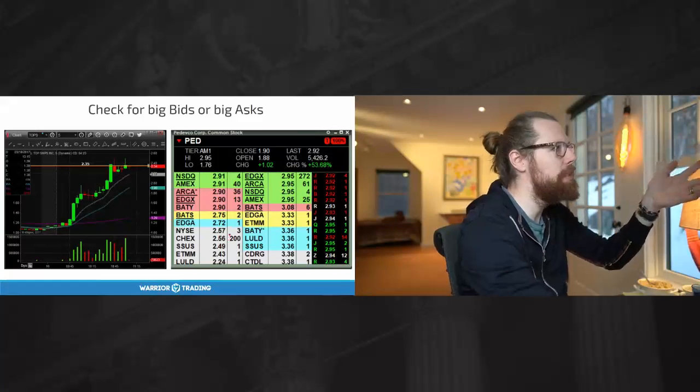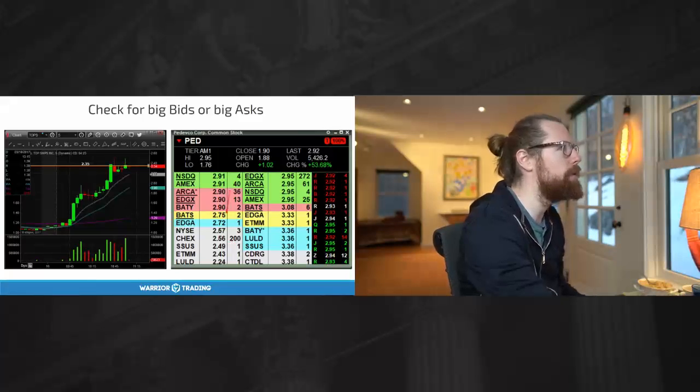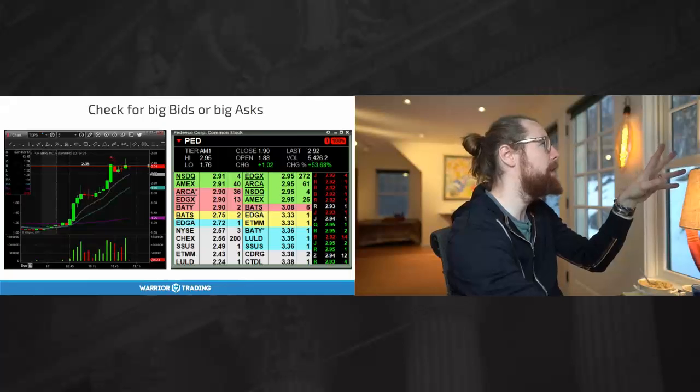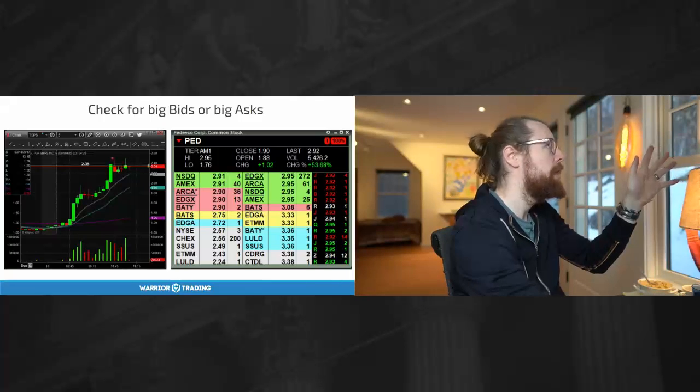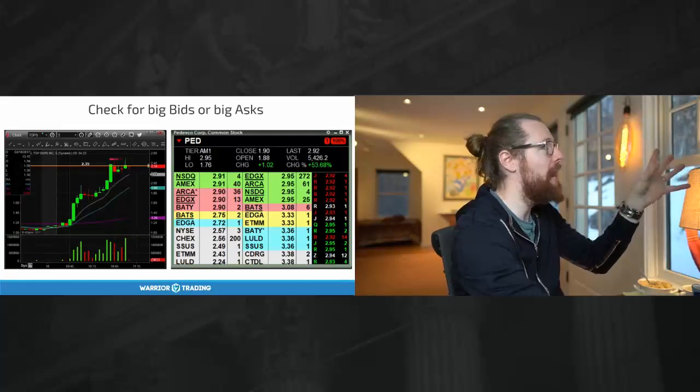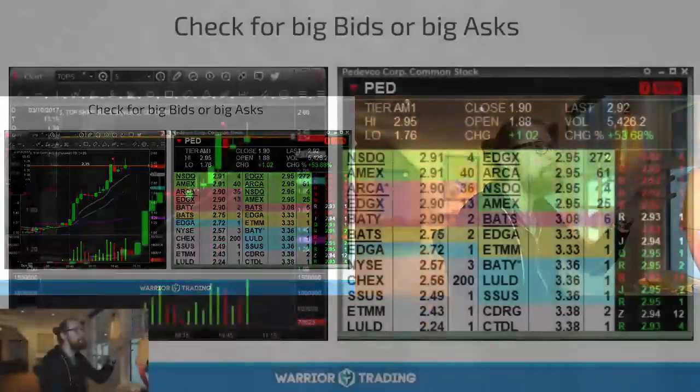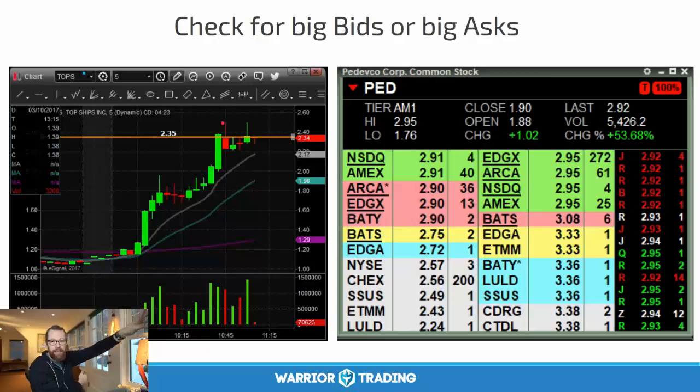Well, down at 56, there's a 20,000 share bid. So this one's a little further down, but I wouldn't care about that. Now, sometimes in the case of this chart, you could see how we have a double top up here around 250. So if we already had a chart pattern that showed a double top, and then we also see the big seller right at like 48 or 49, then that big seller is sort of reaffirming that resistance that is there on the chart.